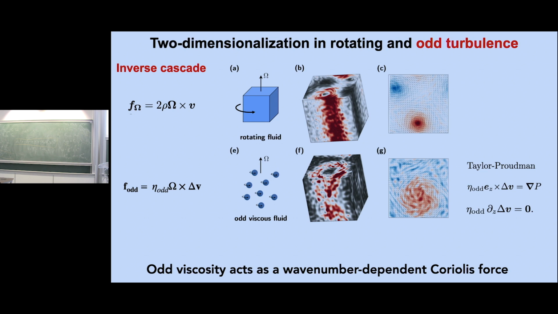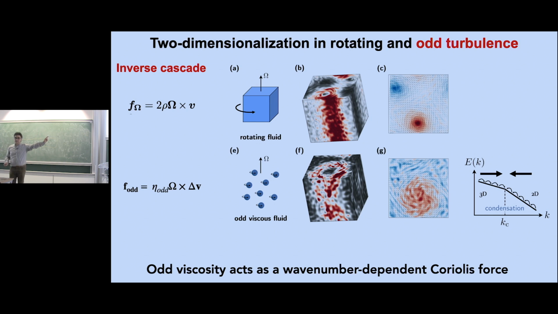Okay? Now, I'm going to give you a better explanation momentarily, a bit more mathematical one. But the thing to already see intuitively is that the fact that the odd viscosity is a wave vector dependent Coriolis force tells you that to zeroth order you can guess the answer to the question that I posed on the first slide, and why this is the right ingredient you need.